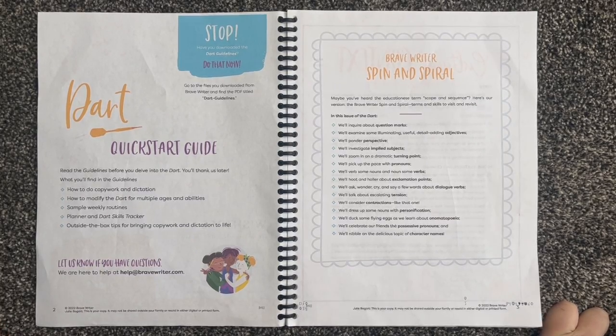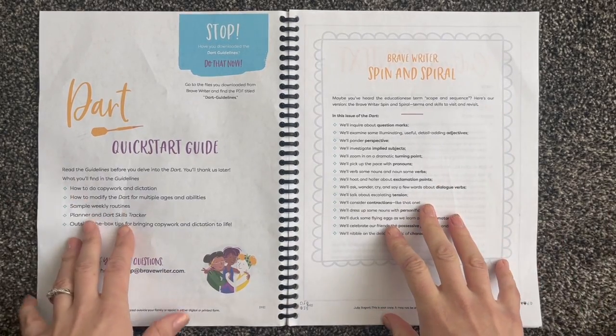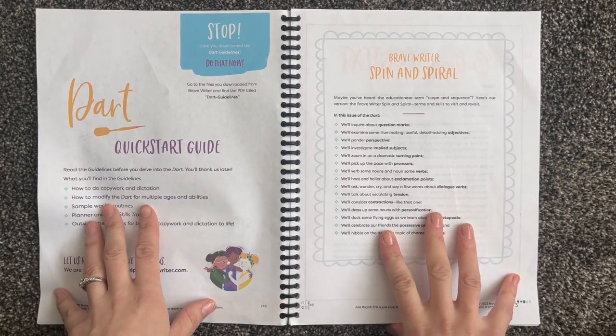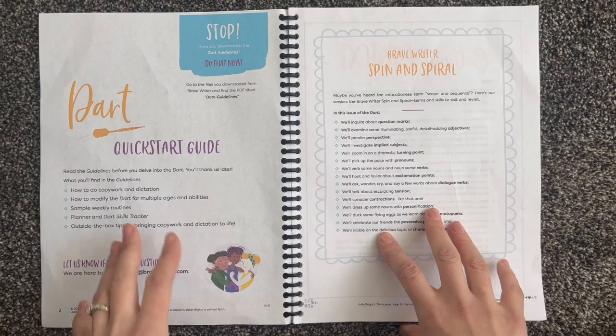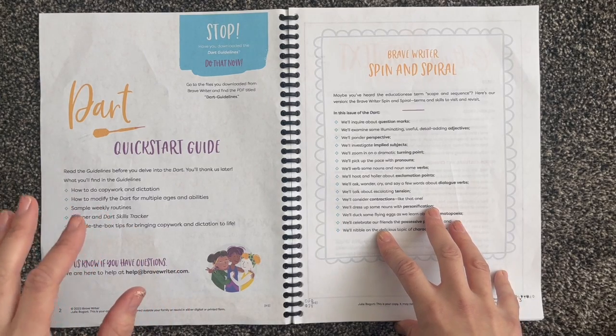And side note, I only ever buy Darts a la carte. I buy the ones that we want to read because we never end up finishing 10 books a year.